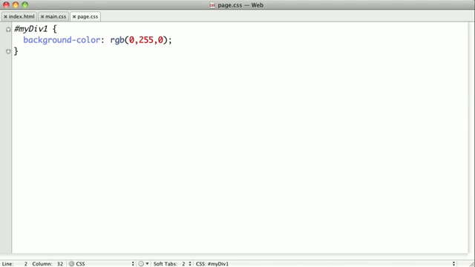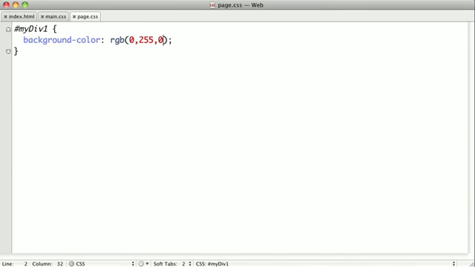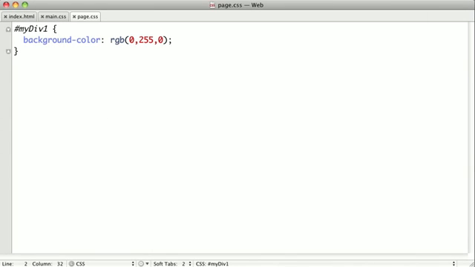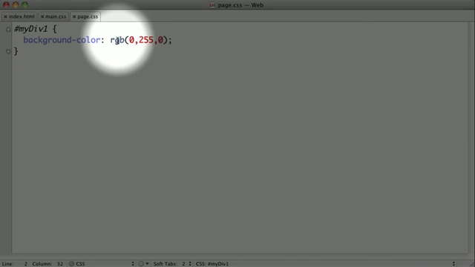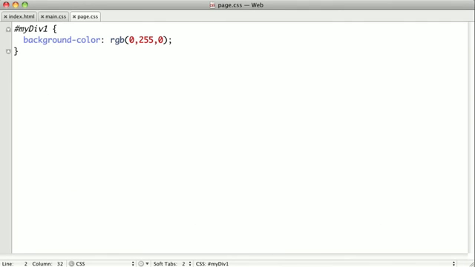With the RGB color model, you specify colors in terms of a mixture between red, green, and blue in that order. So red, green, and blue. With this mixture of additive color, you can create a huge variety of other colors. In this example, I've maxed out the green, 255 is the maximum, and I've left the red and blue at 0. You should note that this value doesn't quite look like any other value that we've seen so far. When you see a word or a set of letters like this, followed by opening and closing parentheses, it's typically referred to as a function or a method. The values we pass to the function are called arguments and modify the function's behavior. If we were to pass different numbers, we would get different colors.